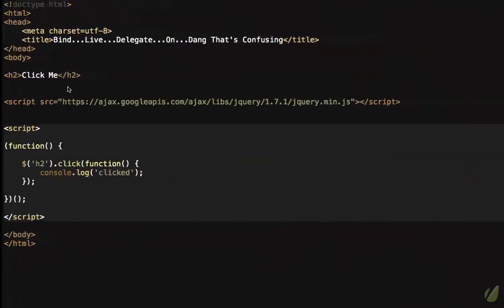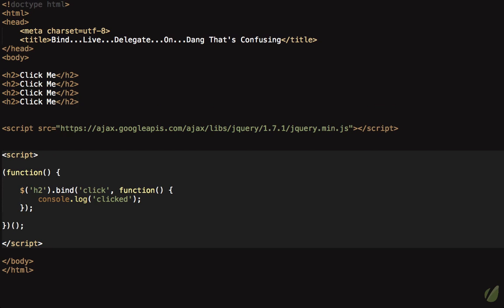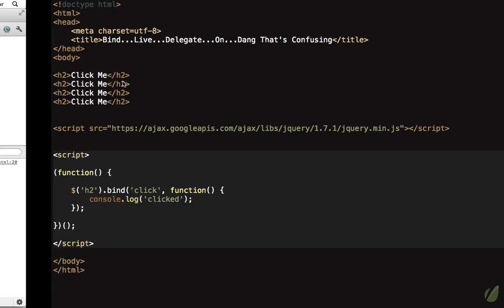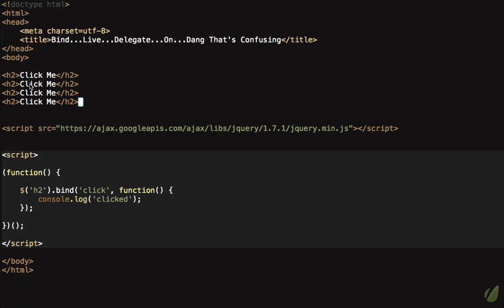Now here's where it gets a little bit tricky though. When you're calling bind, and I'm going to backtrack a few steps, you're attaching an event handler to every single element in this wrapped set. So if we have 5 heading 2 tags, we're attaching 5 event handlers. Refresh, click on it, we're getting the same thing. And as we learned in Events 201, I believe, that can be a little costly when you're attaching the same event handler over and over.